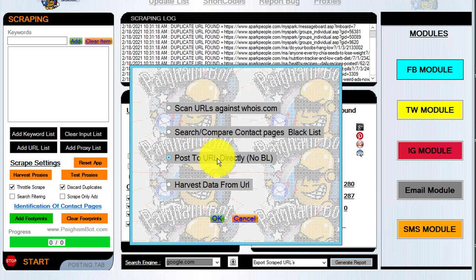But we will use this third option. If you were only looking to harvest data from the URL, we could use this option for what we're doing, but there are a little bit of limitations on this process as far as getting some email addresses. So I'm not going to use this process.